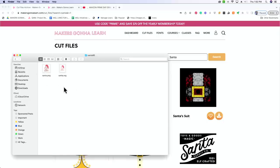Now, if you're new to Cricuting and you're wondering, there's two, which one do I pick? There's PNGs and SVGs.